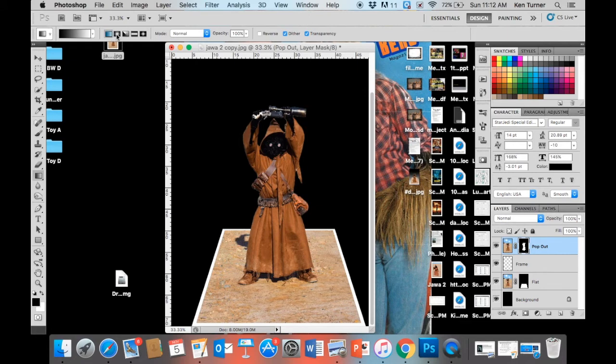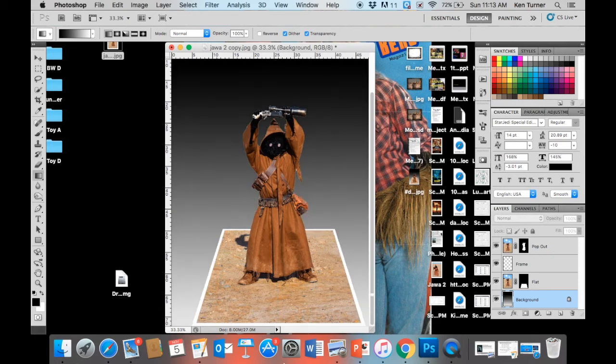And make sure that you've got different styles here. Make sure that first one is the one that's selected. So let's go to the background. Go here to the top, hold down Shift and drag it down and let go. And that's what we want. And we're finished. That is the entire photograph.